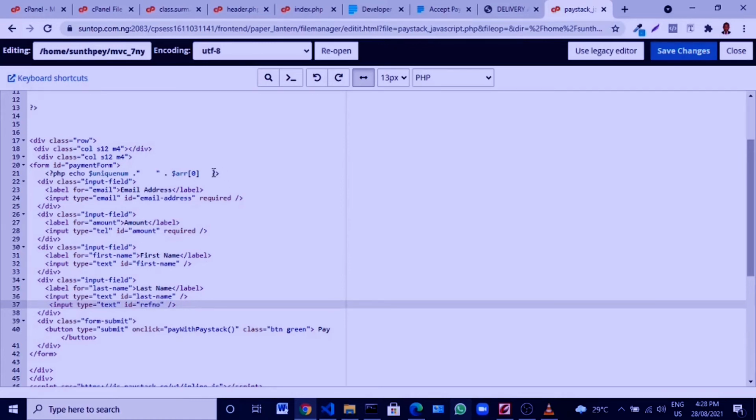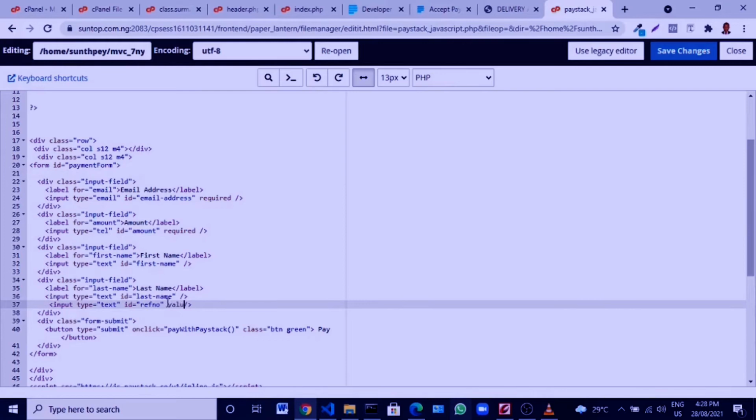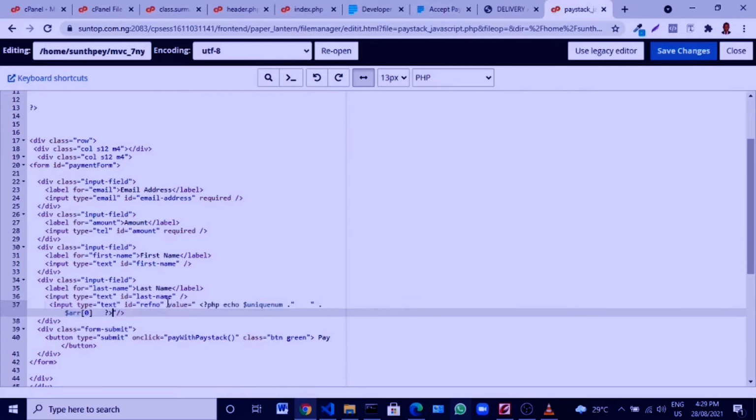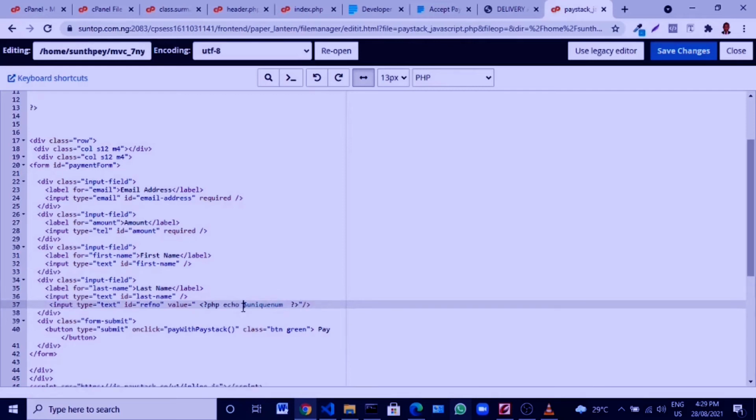So here I will copy this code, and the value I put in. What we have here, I will remove all this, then concatenate it. So let's see it.